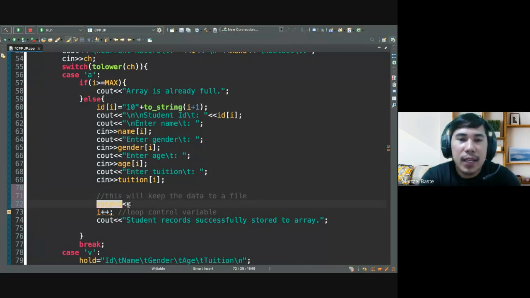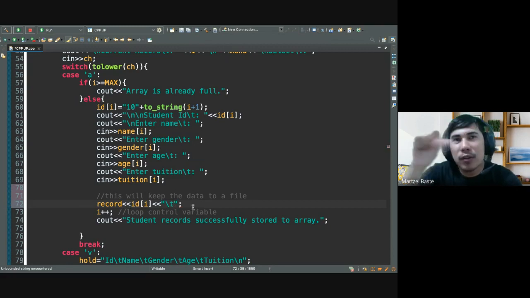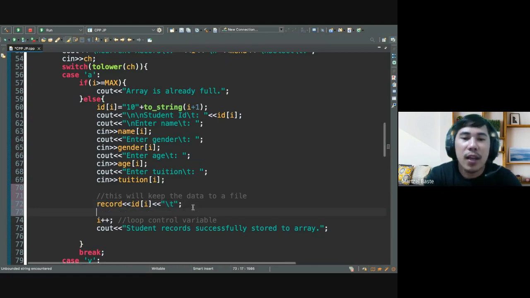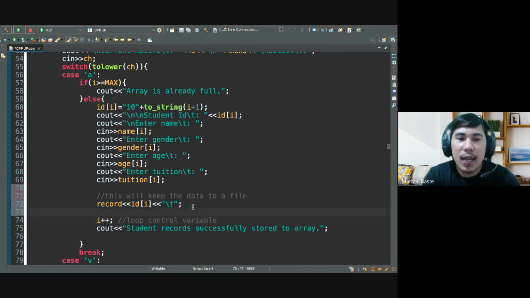Okay, you have here the ID. So we're going to store the ID. And we want one record of a student to be recorded as one line, and the separator will be \t. So meaning all throughout, the recording per student will be per line. So the next line will be another record for another student, and the next line will be another record for another student. So that's for ID.